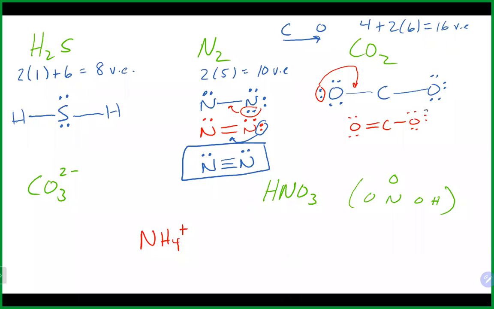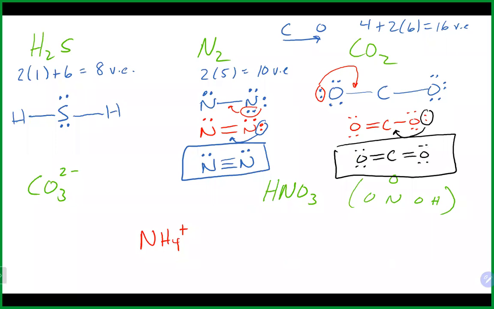And again, same deal. We're going to take electrons and bring them in to do it. And that will give me a double bonded oxygen on the right and a double bonded oxygen on the left. And at that point, we should be good for everybody. Everybody has 8 electrons. And again, we still have only a grand total of 16 in this case. That's what we're looking at. Any questions on any of those there?